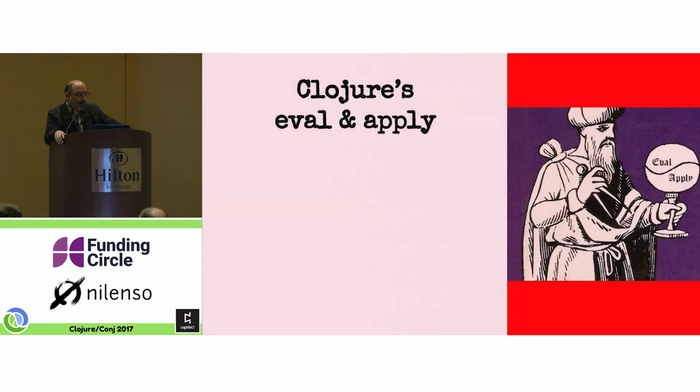So let's quickly review how eval and apply work in Clojure. We're going to be talking about these two functions, so it makes sense to actually understand how they work. With eval, you send a piece of data, in this case a list. If you see, the list is actually quoted, so it's not evaluated. This list can be produced whatever way you want. It's a full piece of data in Clojure, and once you send it to eval, it proceeds to evaluate it and gives you the corresponding result.